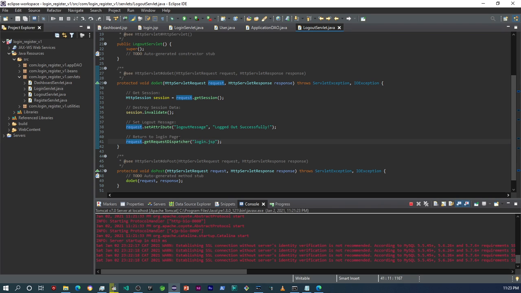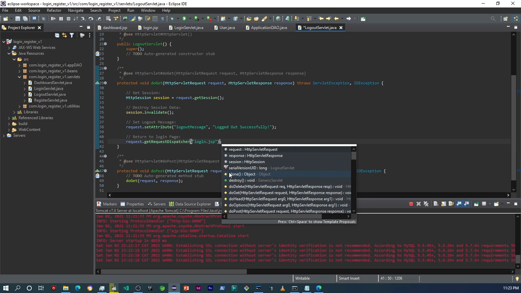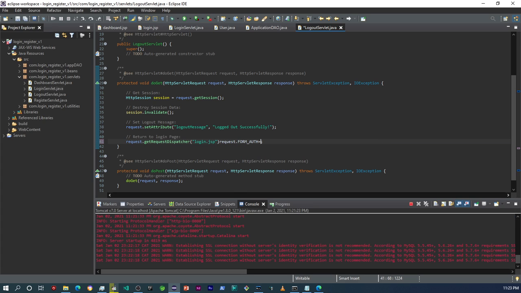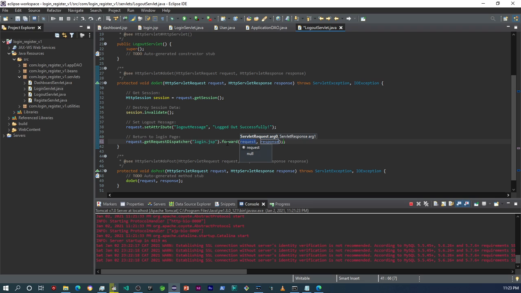the one thing I forgot to do here within the logout servlet was to forward the attributes that we're setting up in here. So I was supposed to say request, response.